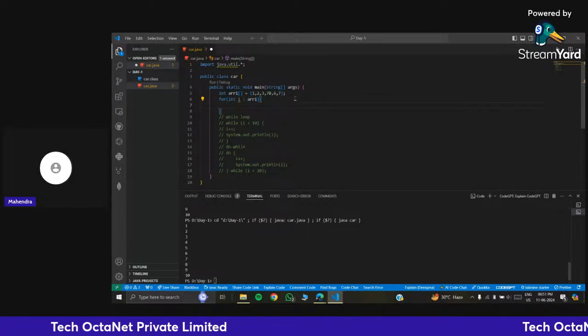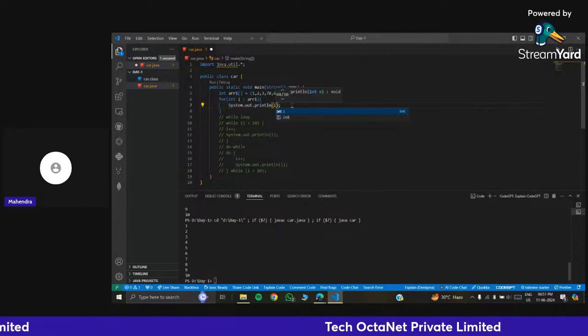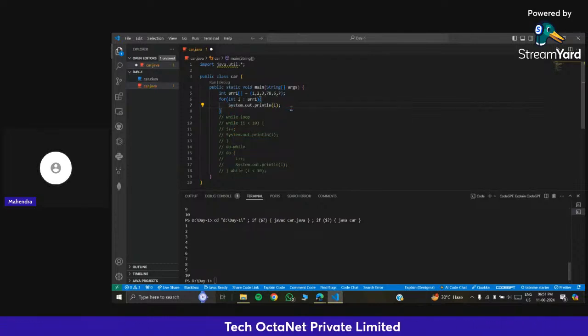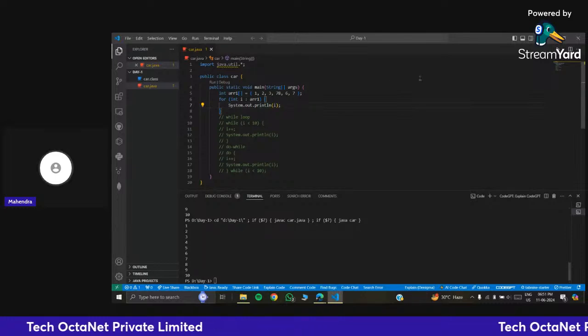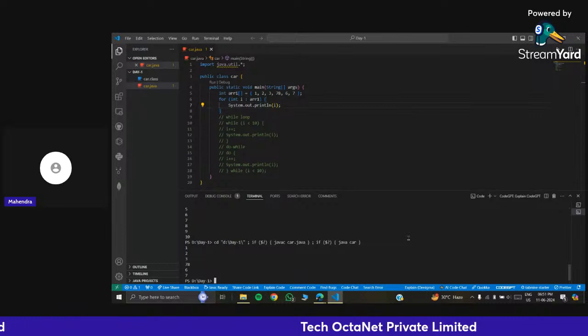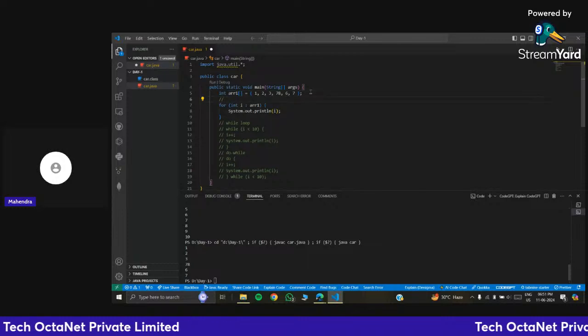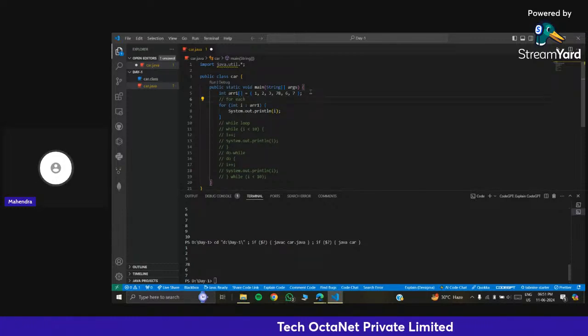Just print that I. Now what will it print? It will print the elements that are present in the array. Yes, for each loop done, let me comment it. By the way, thank you for reminding me of that.